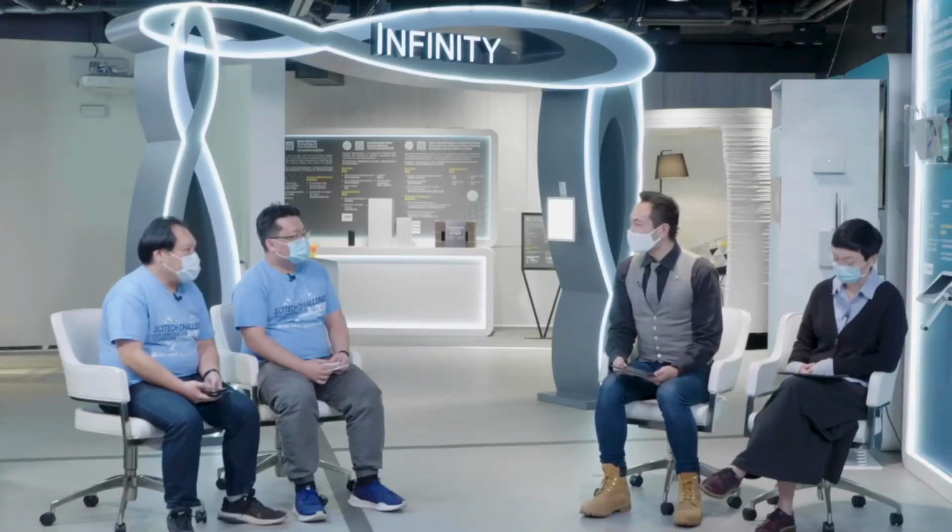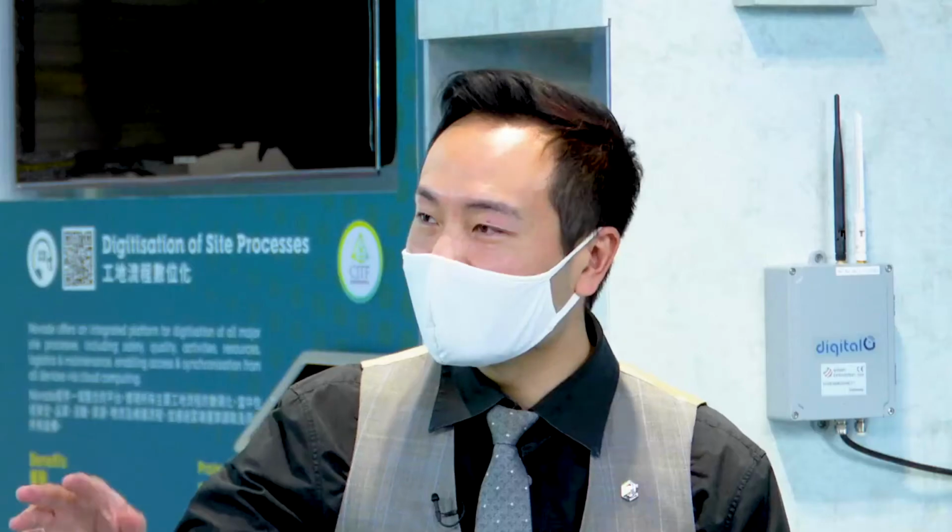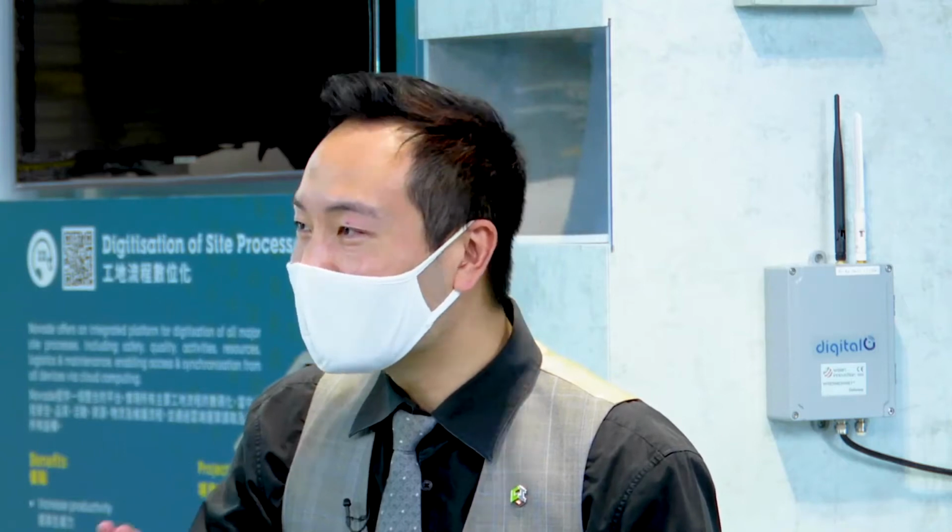I see. So is this the innovation you are putting into these challenges? Yes. Do you mind giving us a little more about your innovation? Our solution can reduce noise pollution on the construction site using active noise cancellation and elimination technology. The hardware is configurable by cloud, and we can get good quality results in the environment and are able to diagnose the noise to know the machine status.